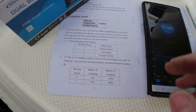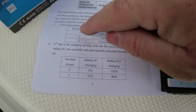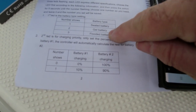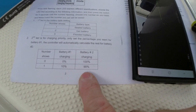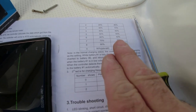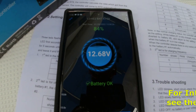When you first get the charger and connect it, you first connect it to your batteries, then you connect the solar power to it. One of the things you have to do is decide which one of the three battery types you have, whether it's sealed, gel, or flooded. We have flooded, so we chose number 3 on the setting. The second setting is how much charge you want for battery 1 and battery number 2. In this case, we use number 6, which is 60% on one, 40% on the second one, and then it'll be 100% on number 2 when number 1 is fully charged. It's really simple. It's working out fine. We're getting the charge we wanted, and it's working perfectly.